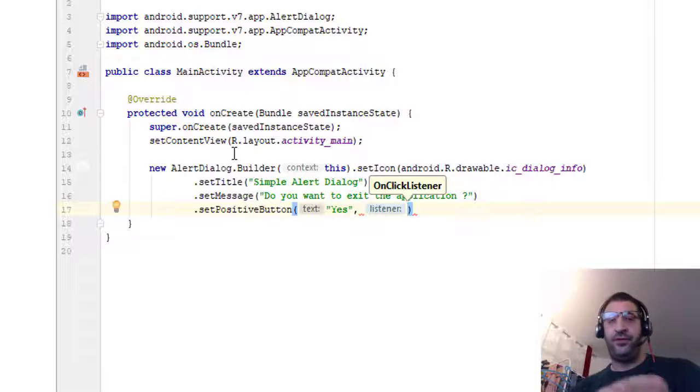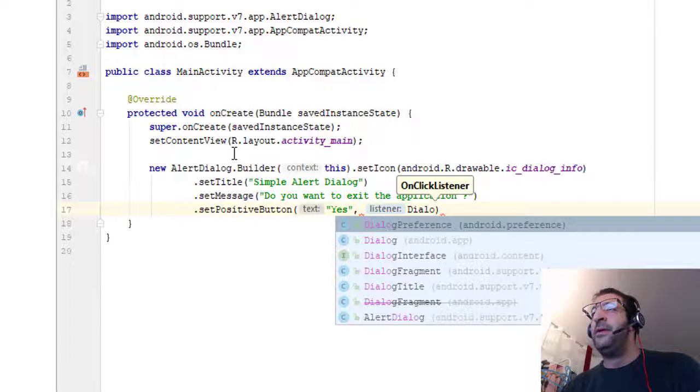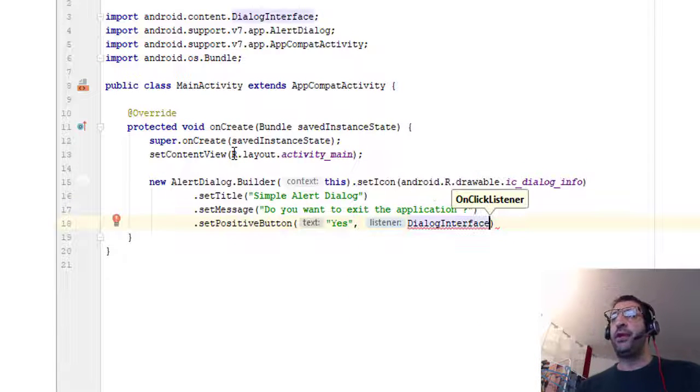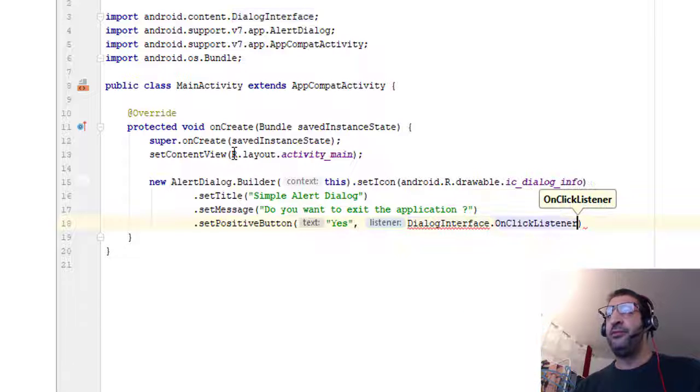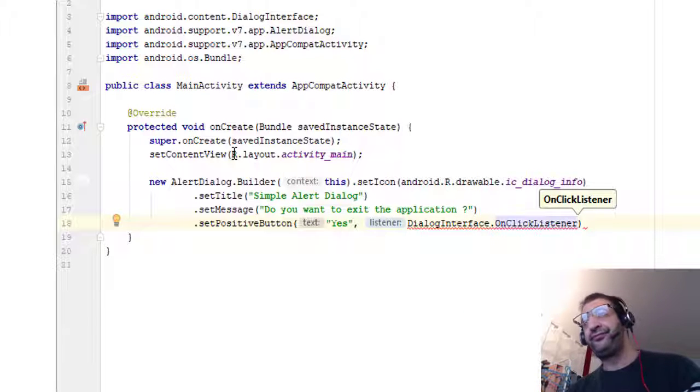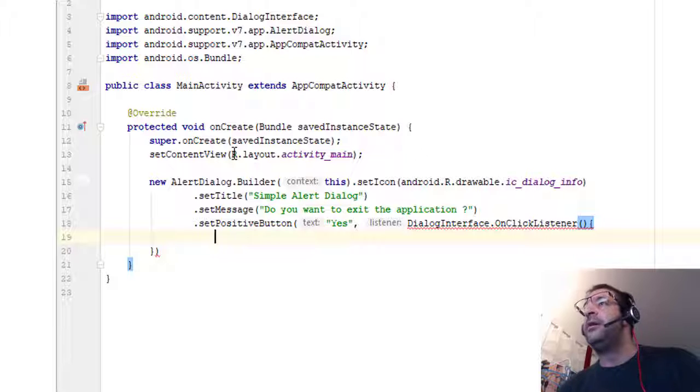And to implement an action, it is in the interface. This is called, I think, dialog interface. I don't remember. Dialog interface. Okay? After this, on click listener, and I implement the method.